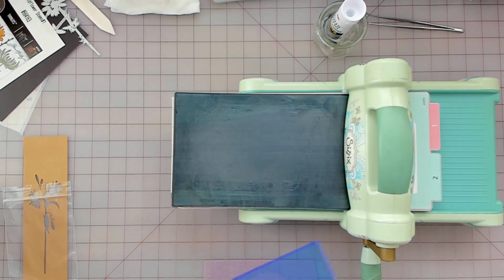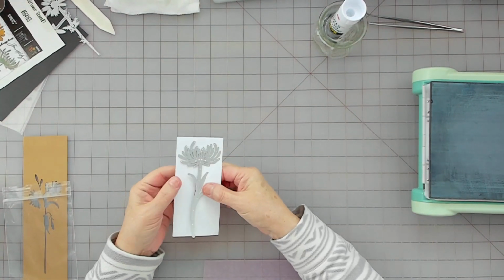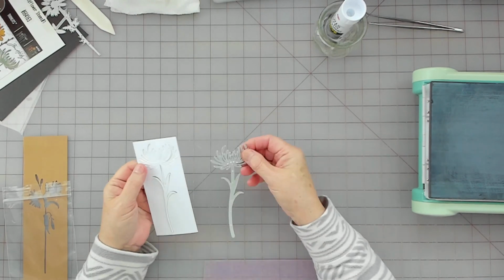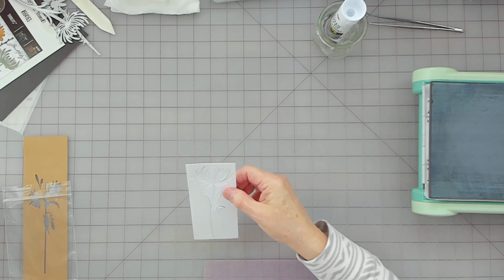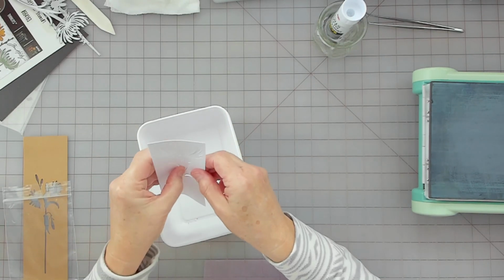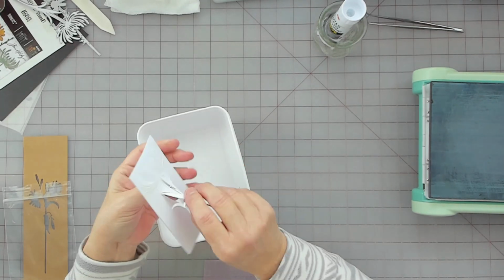This has got a lot of little details, so I ran it through again. See what we get. Oh, popped right out. Oh, because I had copy paper in there. That's the trick I do. Put a piece of copy paper in your die and just leave it in there.